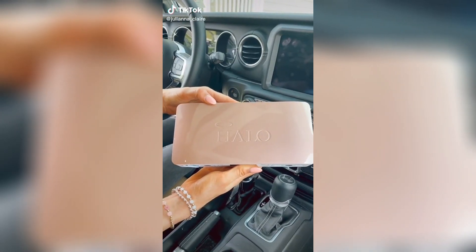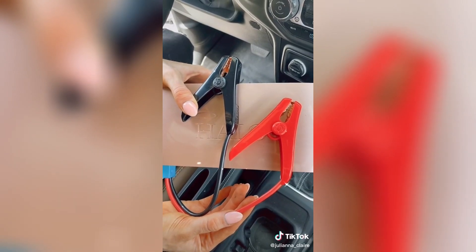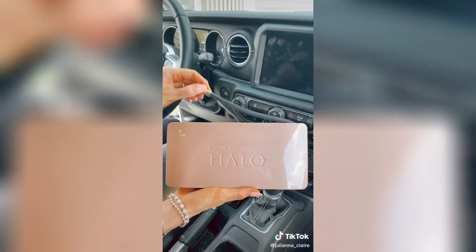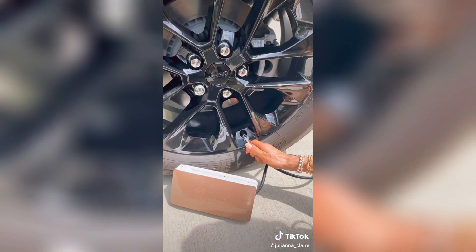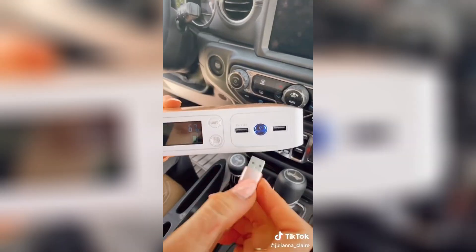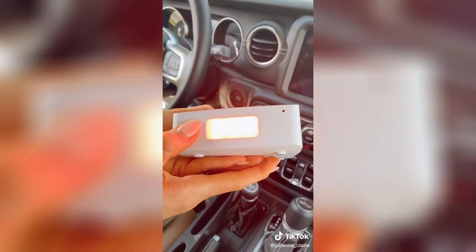This is the one safety item you need in your car — a portable car jump starter that can jump start a full-sized car or SUV and comes with everything you need to get back on the road in minutes. It's also a portable air compressor with a universal nozzle to fit your car tires, plus interchangeable nozzles to inflate anything at home. It comes with two USB ports to charge your devices and also works as a flash or hazard light.